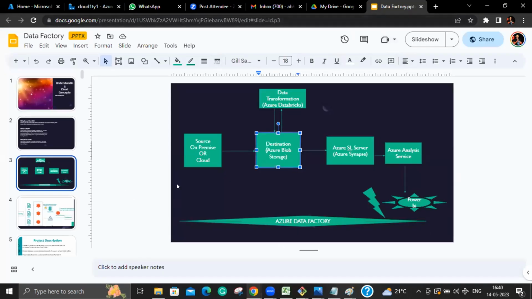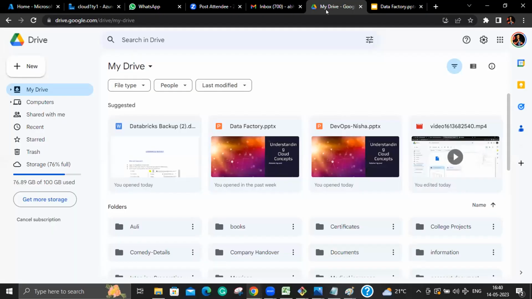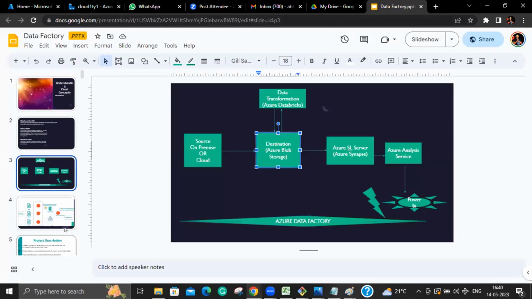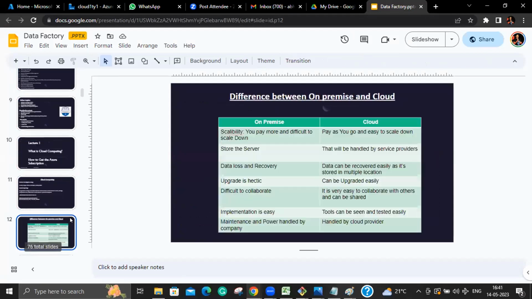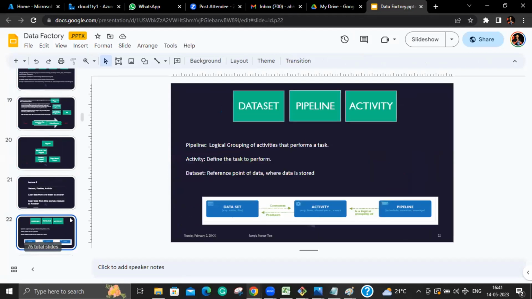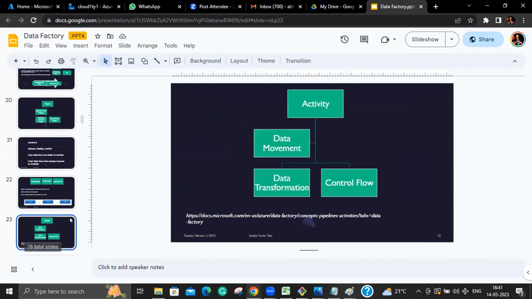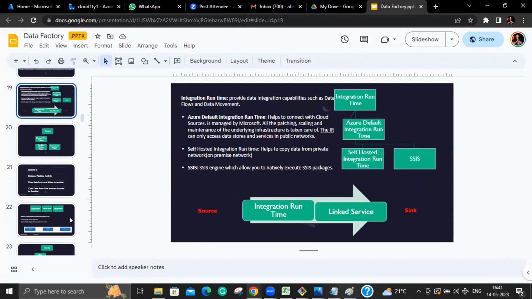Suppose I'm trying to do all of this, how can I do all of this? By a collection of different activities, and then I will make a final pipeline. We will go into all these details and create it slowly. You'll understand and get a feel of it. Now let's understand what I was trying to explain. We were understanding this.